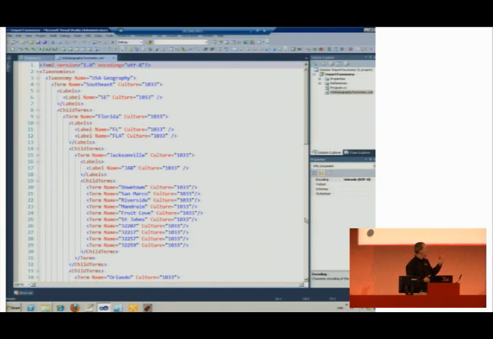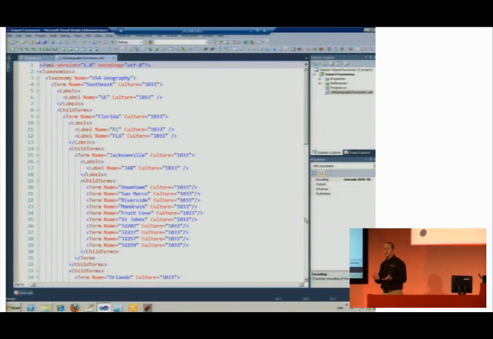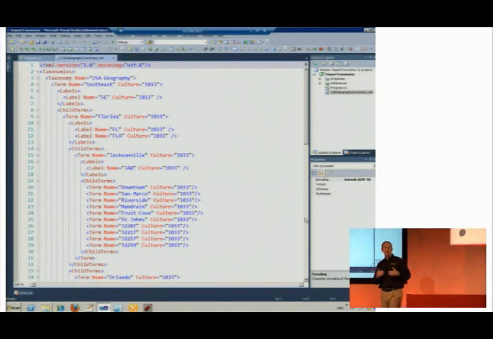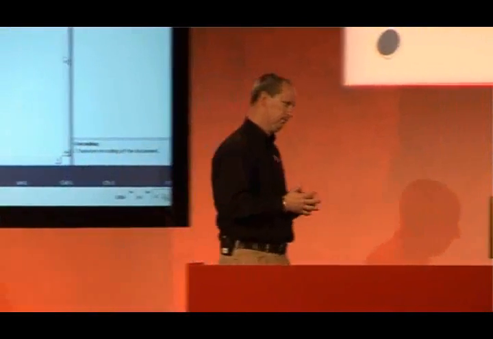There's a city called Jacksonville. That's where I'm from. You see a label, Jax, and then different neighborhoods and zip codes or postal codes that we have inside of that area. Another thing I can do is define the culture. So here's a way for us to solve two of the challenges we have with the out-of-the-box import. First, I can't do multilingual. Second, I can't define synonyms. I'm able to define both of these this way.